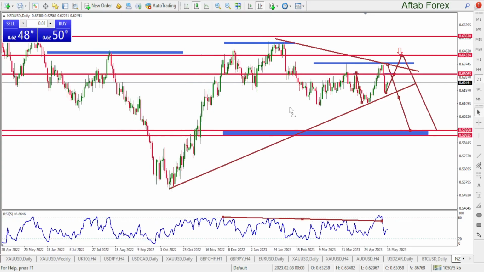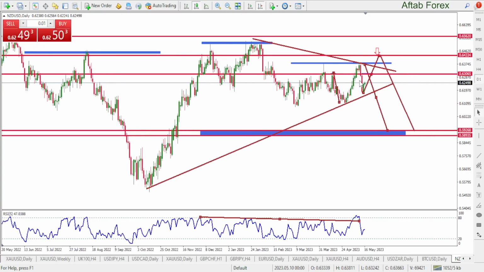So this is the New Zealand US dollar. Make sure to pay close attention to the levels that I gave today. And I am sure you will be making nice and decent profits. Trading is obviously risky. I'm not saying anyone to trade, and this is the rule of Forex: you cannot tell anyone to take any trade. But yes, I have the authority to share my plan.